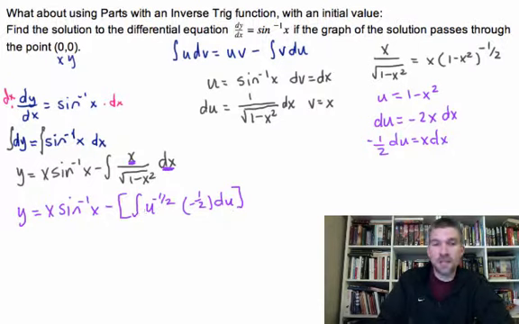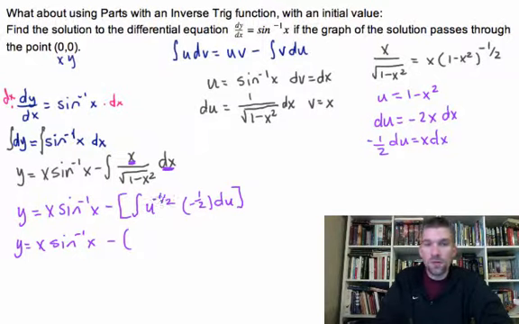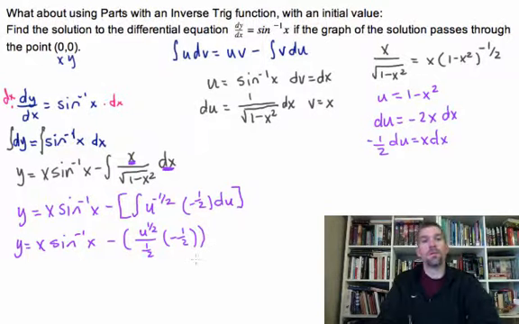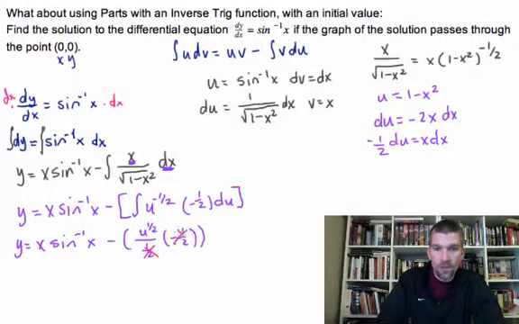Okay, this guy is not too bad to integrate. So moving on down, y equals x arcsine of x minus, and then when I integrate this, u to the negative 1/2, so that's going to be plus 1, u to the 1/2 power now, divided by 1/2, times negative 1/2. All right. And the 1/2s cancel out. If I divide by a 1/2 and multiply by a negative 1/2, they cancel out. And this negative makes positive.